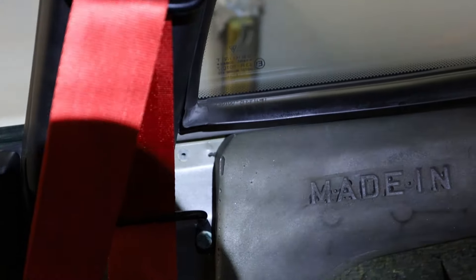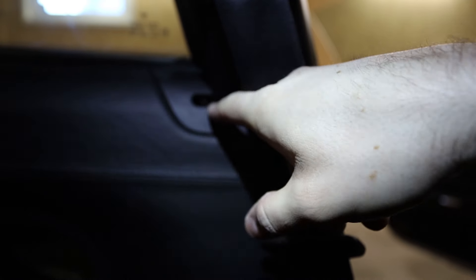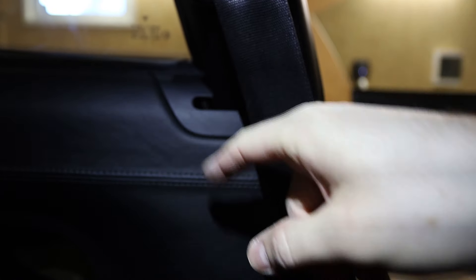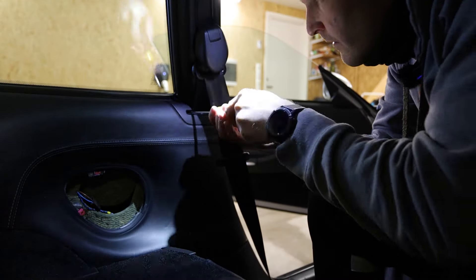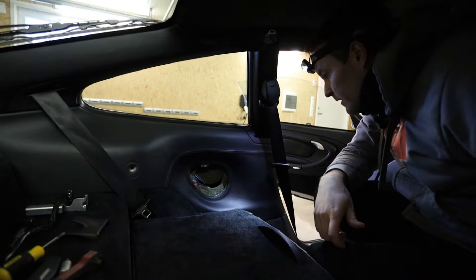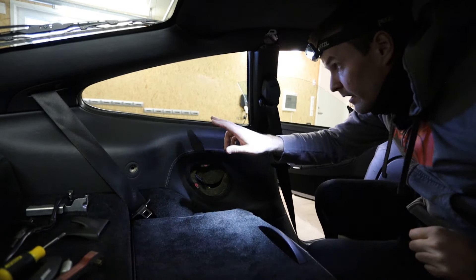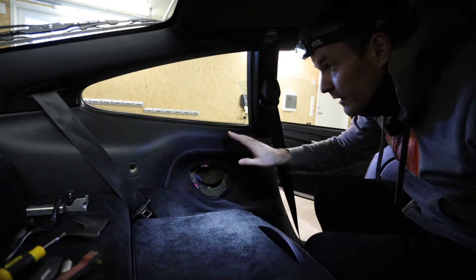The only bolt that's left is hidden inside here. It's pretty hard to see but you can see the little location of it on the other side. Just look through this opening here behind the belt - there's just enough room to get in a Phillips screwdriver to take it out. Then the rest is just various tabs around this panel.